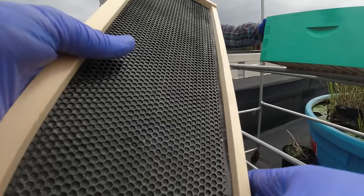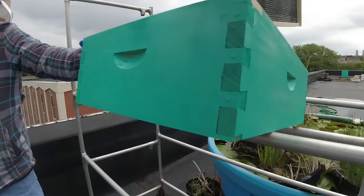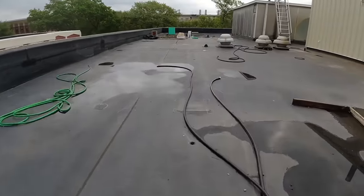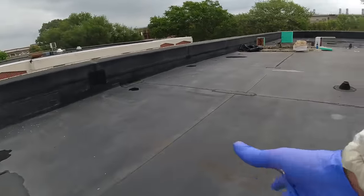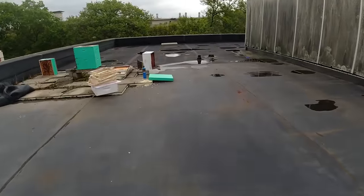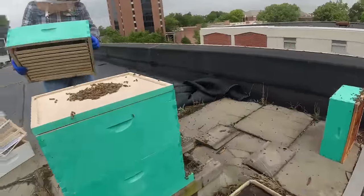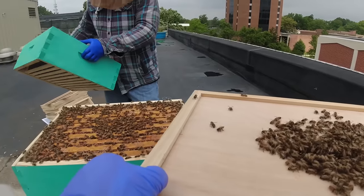This is all fresh wax, so I would think they would come up here pretty quick. It wasn't that expensive to do this. It is time-consuming. It is usually easier just to buy it with a really nice wax on it. It's usually about a dollar more. But I didn't have any help. A lot of what I did was, I'm like, all right, we're going to go with the most cost-effective way to do it, so when I make mistakes, I can make as many as possible. I'm glad you jumped in, because honestly, this would probably never have gotten done if you hadn't. Well, that's what I'm here for. I had no idea what I was doing. I decided I was going to join the Beekeepers Association and hope for the best.